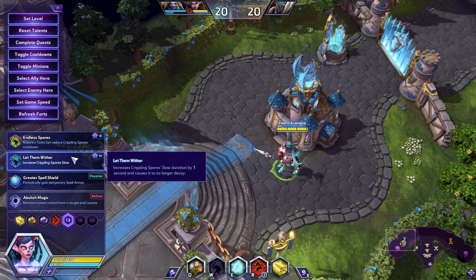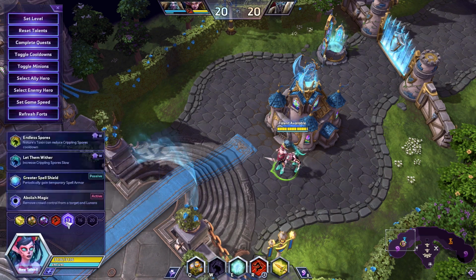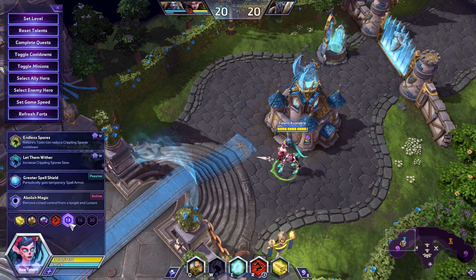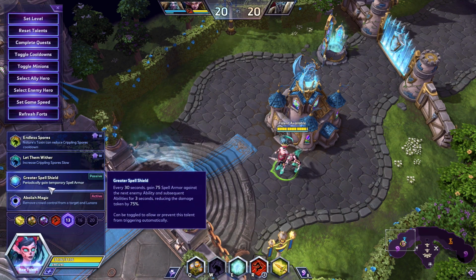Increase Crippling Spores slow duration by 1 second and causes it to no longer decay. Again, just good crowd control. Again, obvious synergy with Splintered Spear, because you're going to be spreading that around everywhere. Also, the Thornwood Vine is great for spreading your trade around, and Let Them Wither could proc the slow off of that too. Greater Spell Shield.